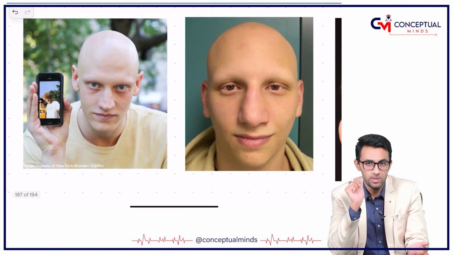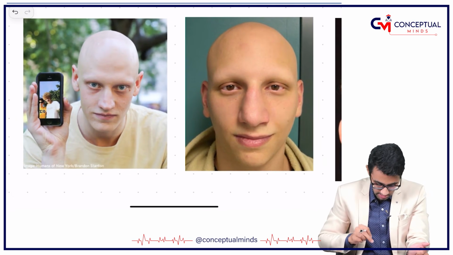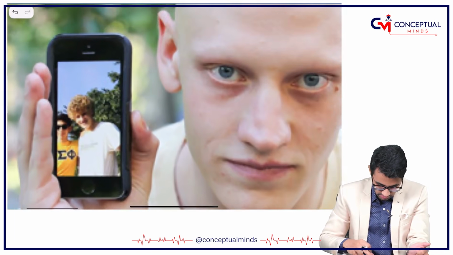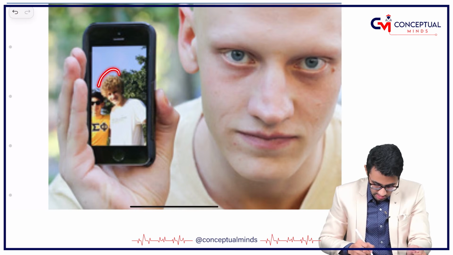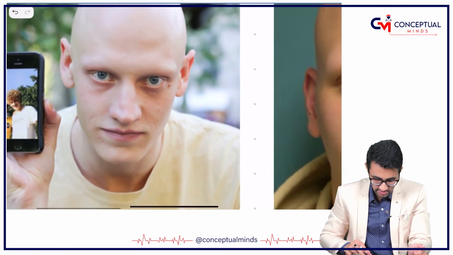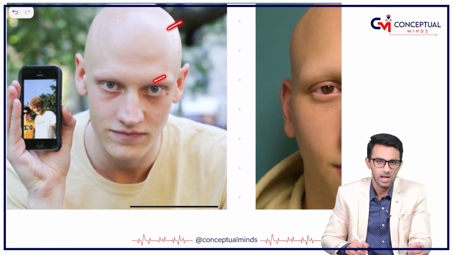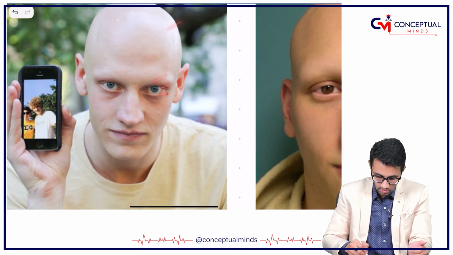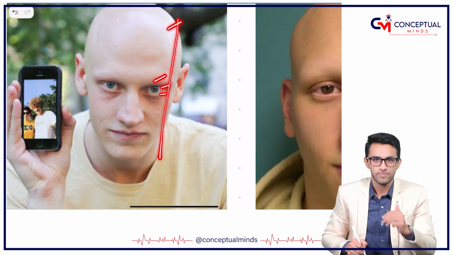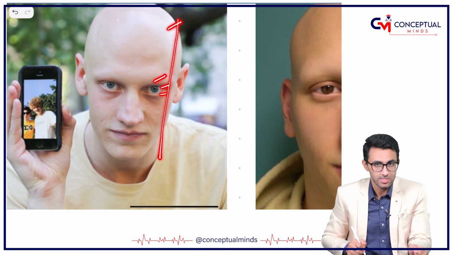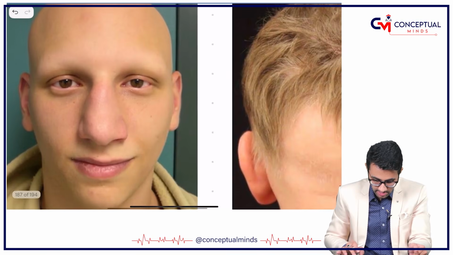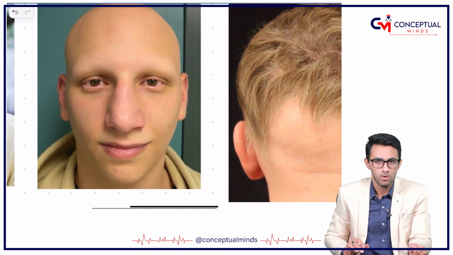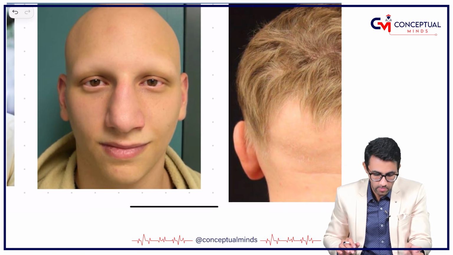Until then, alopecia universalis. Do you see, this person is also showing his previous image, he had a good afro, right? But now he doesn't have any hair per se. The eyebrow hairs are also gone, the eyelashes are also under attack. So there's no hair to be found on the face and above. So this is alopecia universalis, alopecia totalis. Right here you see. Okay, so we have these 2 patterns done.